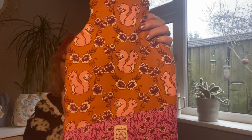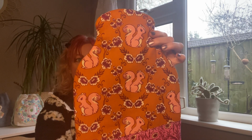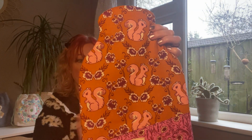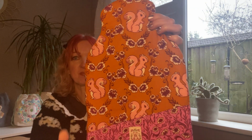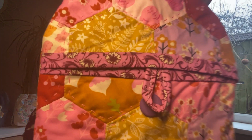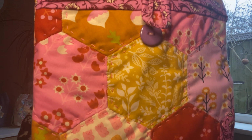fabric I bought last week from Rose Garden Patchwork, and they've got some more beautiful fabrics coming, so I'm going to be looking at them again. But I've got the little ones I bought last time. I'll use them first. I have plans for them. And I just did some little hand stitching as well, just in a bright pink.